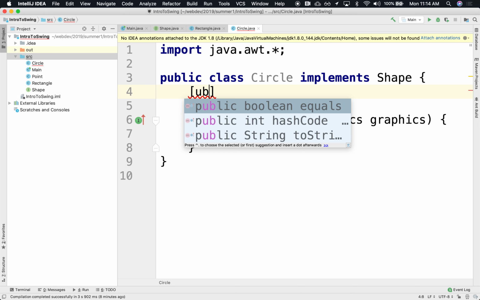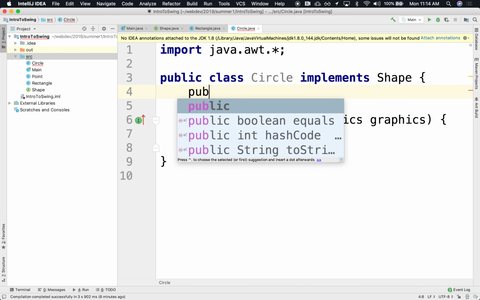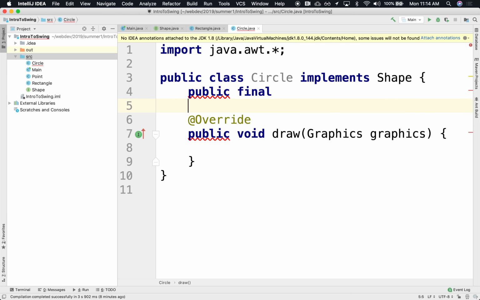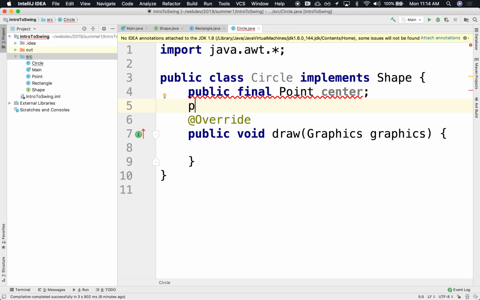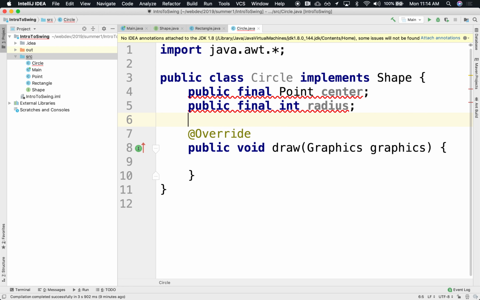So we'll have maybe public final center as a point, and then a final integer as the radius. And both of them should be initialized in our constructor, so only once and then never again.